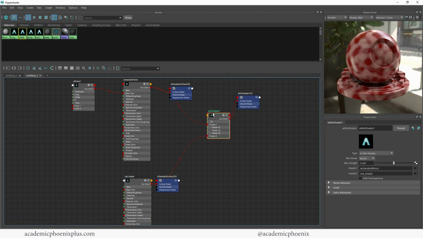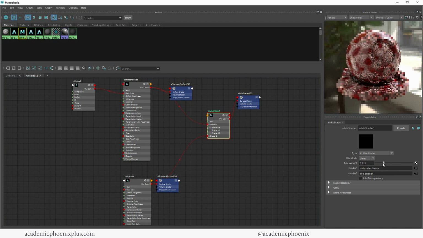I have the AI mix shader selected and you'll notice that there is a weight. If I drag this to the left, you'll notice that the noise shader is the strongest. And if I drag this to the right, you'll notice that the red is the strongest. So by using 0 to 1, you can actually get an interesting mix. So what is the purpose of an AI mix shader? Well, you can actually do a lot with it because 0 to 1 means that it's black and white. I can actually attach a black and white image so I can mix these two.